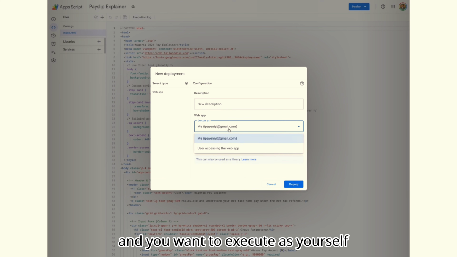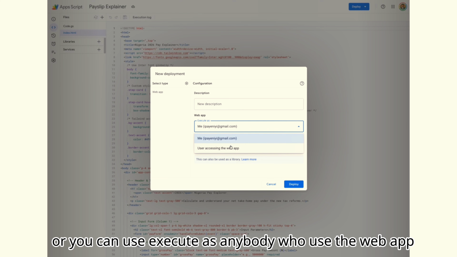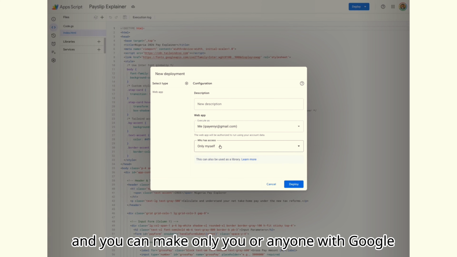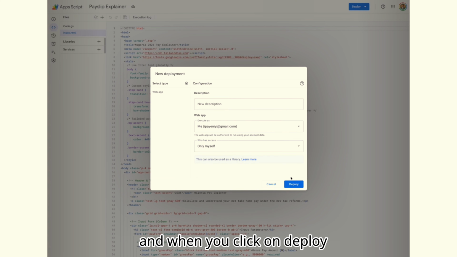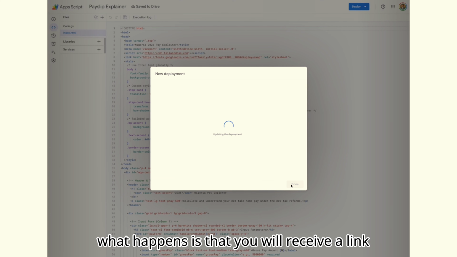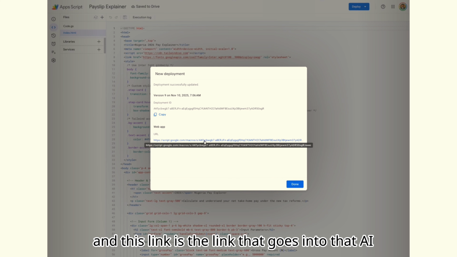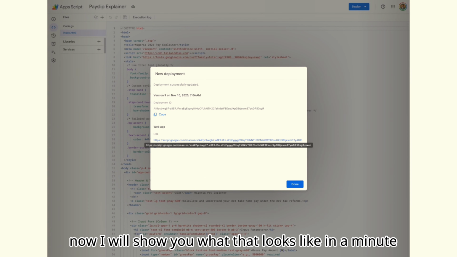And you want to execute as yourself, or you can execute as anybody who used the web app. And you can make only you or anyone with Google account have access to it. And when you click on deploy, what happens is that you will receive a link. And this link is the link that goes into that AI system. Now, I will show you what that looks like in a minute.